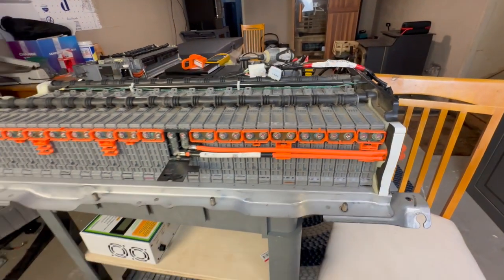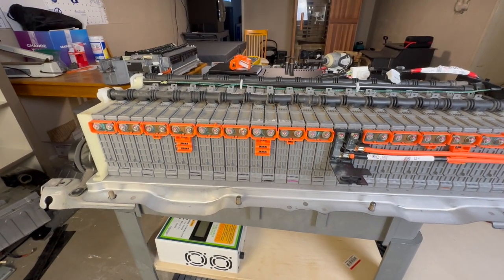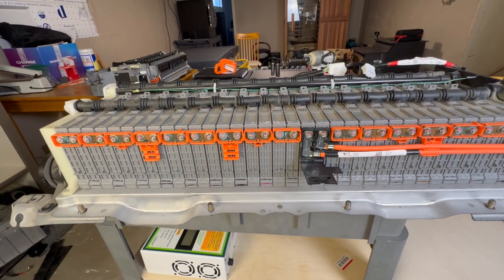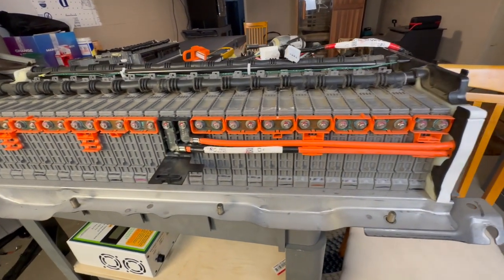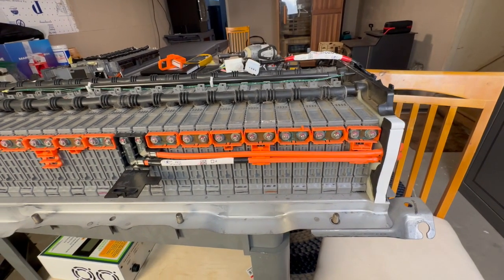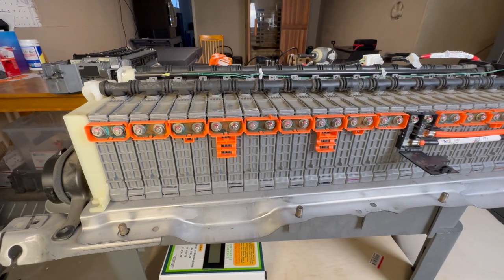The second thing I do, which people debate all the time, is nickel-plated bus bars and stainless nuts. There are some people out there who claim to be electrical or mechanical engineers, and they say, oh, nickel inhibits electron flow. But we're talking about nickel plated, not solid nickel. The ultra microscopic thin layer of nickel on the new bus bars that I have for this does not affect the flow or transfer of electrons. In fact, it's so minimal, it's totally negligible.